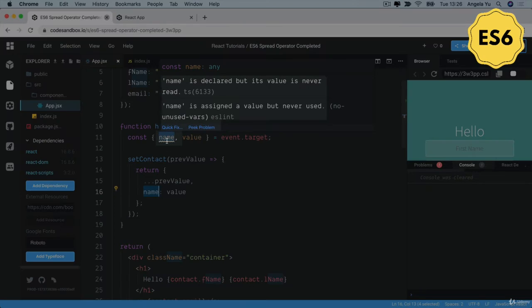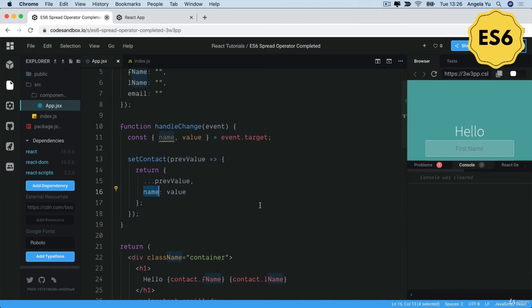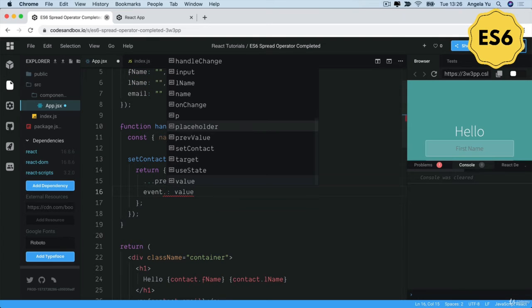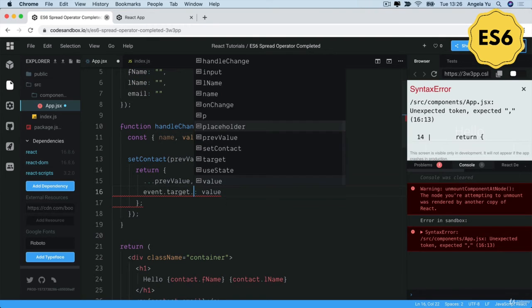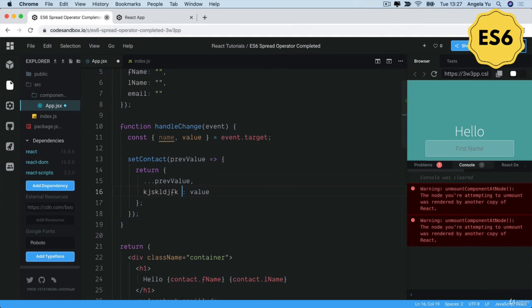And instead, this part is actually saying it's declared, but it's never read. So we're not actually able to tap into this right here. Now, you might think that the solution is maybe we'll just get straight to the point. We'll say event.target.name. And despite my warnings about never using the event inside a set state, you'll notice that this doesn't even work. So whatever it is that we're typing here, it's being interpreted as a string instead of the value of a particular variable or property.